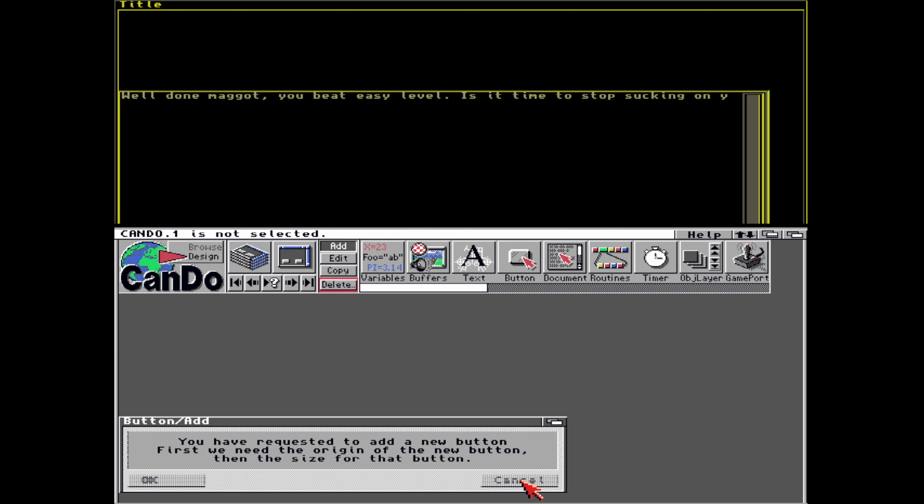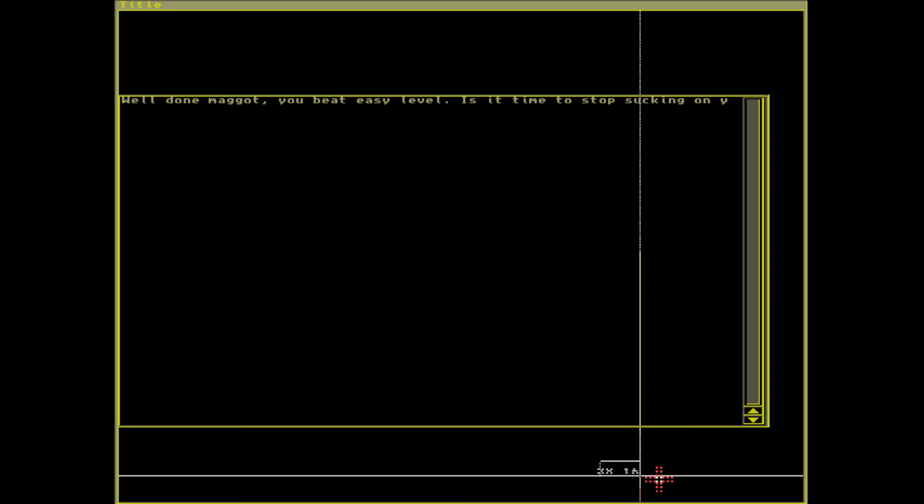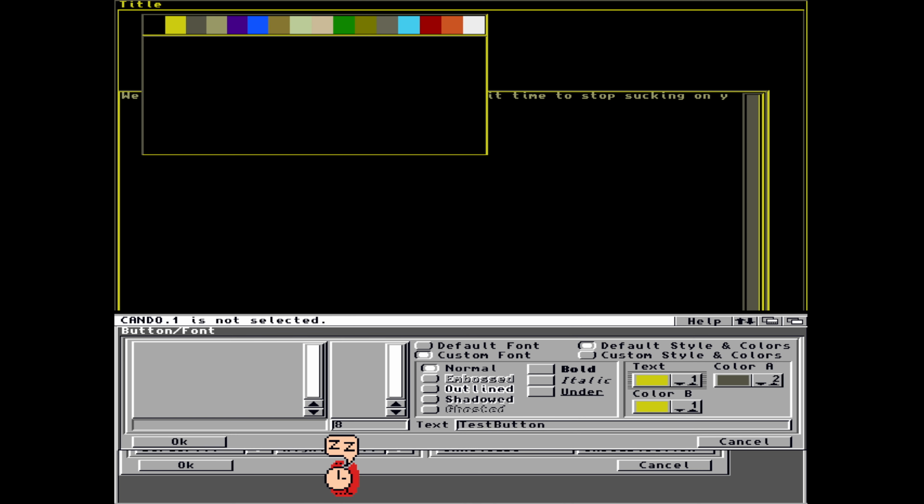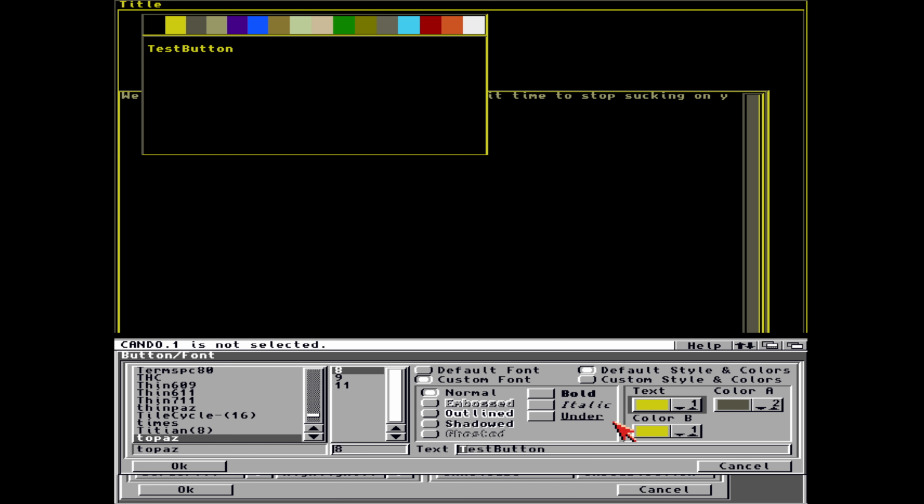We can put a button on, and a button, it will say, oh, where do you want to put it then? Well, let's put one about here, and button 1, we can change the name of this button to whatever we like, and that will be important, definitely important later on. So we'll call that test button for now, and you can change the button so it's an image. You don't have to have it as the button itself, you can have it as an image. You can change the font as well. So let's have it as Topaz 8 font, and we'll do nice yellow button, nice yellow colour. Change the colour of course, let's have it as blue.